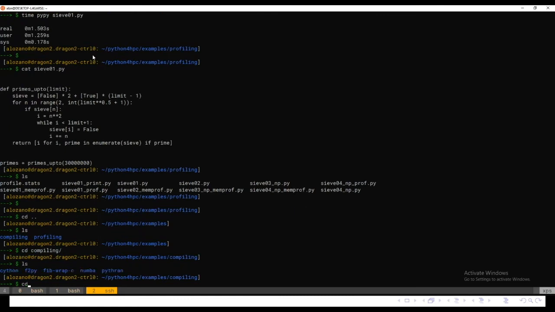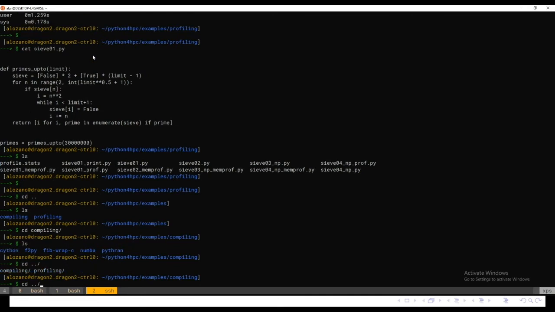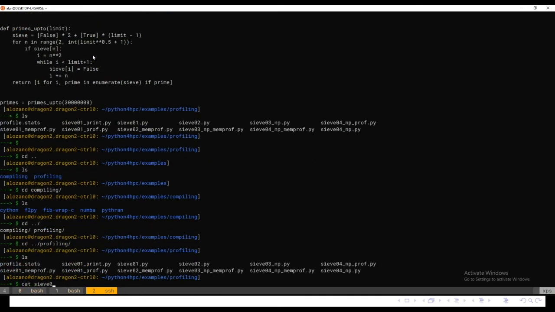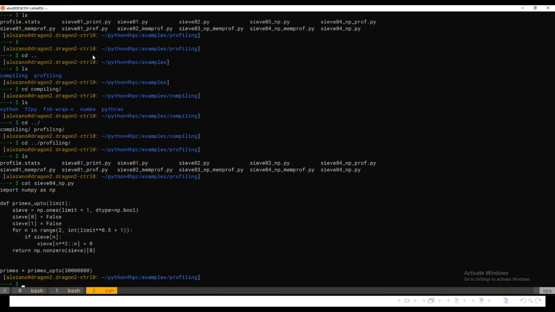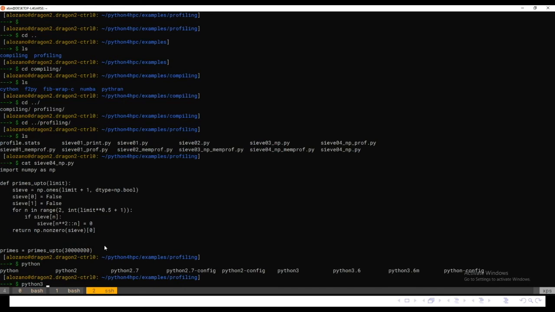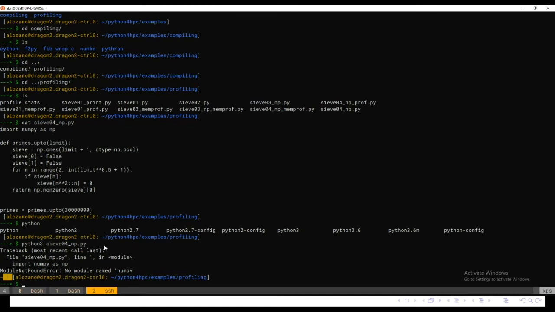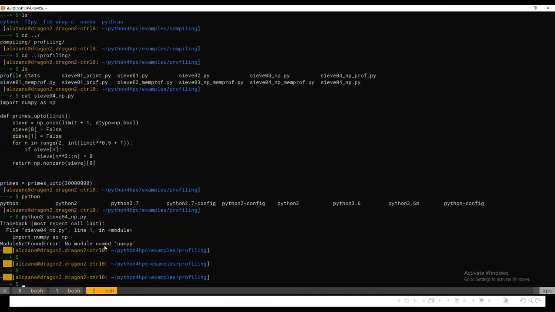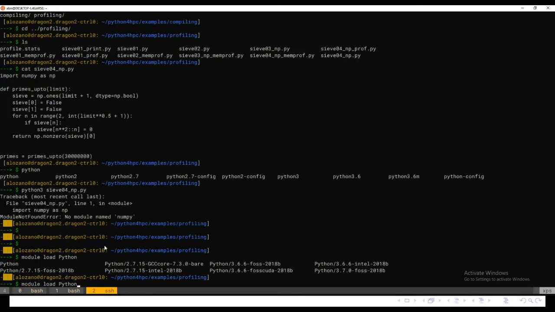Then we can try the same on the same machine: this is the pure NumPy version. I don't have any module load.